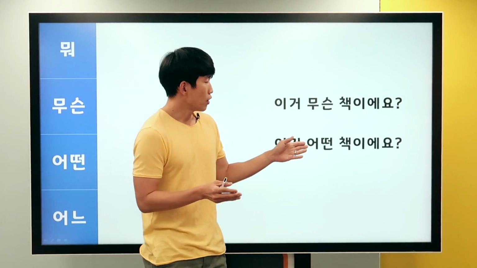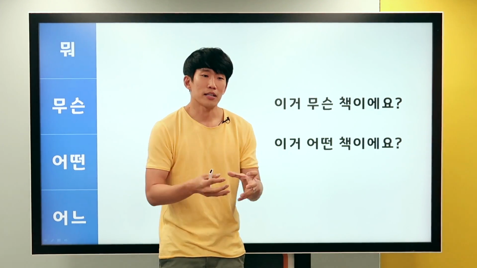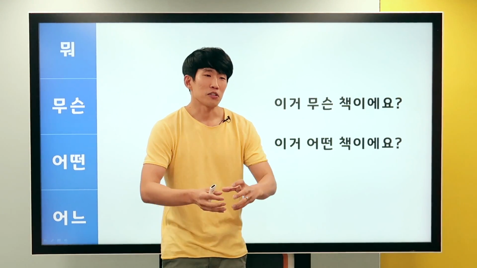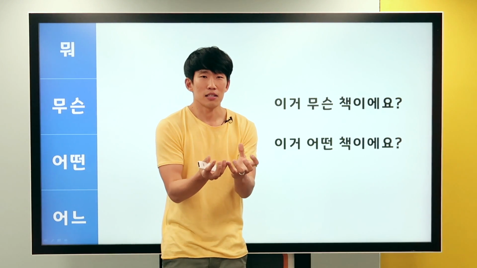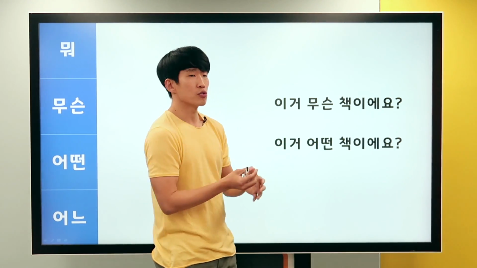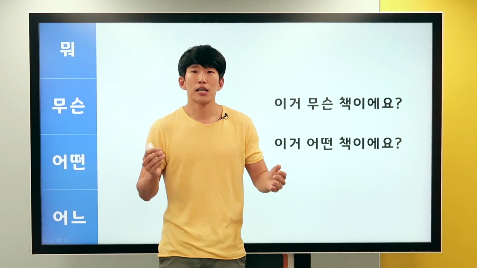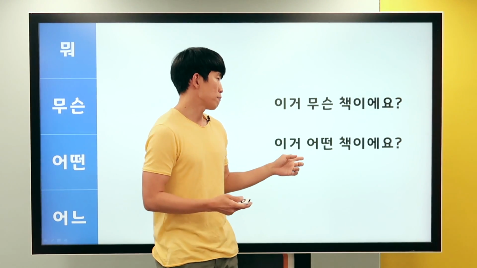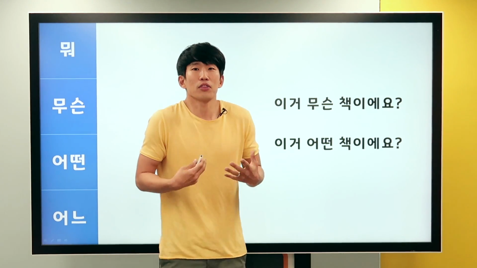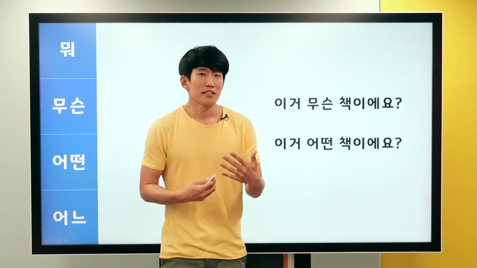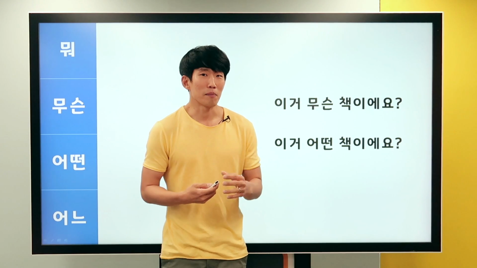But like I said, 어떤 책이에요 is more like what does it make you feel, or what kind of style is this writing, things like that. And 이거 무슨 책이에요? To answer this question, you can simply say, oh, it's a science book, right? But if you get asked, 이거 어떤 책이에요? You might want to tell the person a little more about the book.